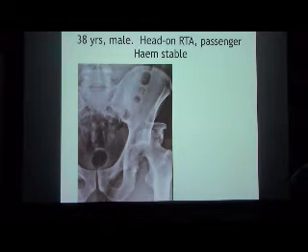What's this? Neil, why don't you talk us through this? So it's an AP radiograph of the pelvis centered on the left hip. You have to speak up so everyone can hear you. The most obvious abnormality appears to be a fracture dislocation of the left hip joint. So it looks like most likely a posterior wall fracture.